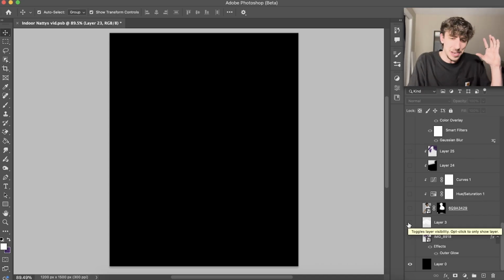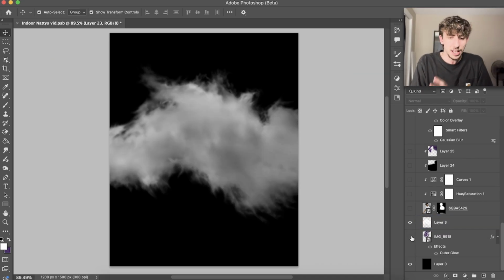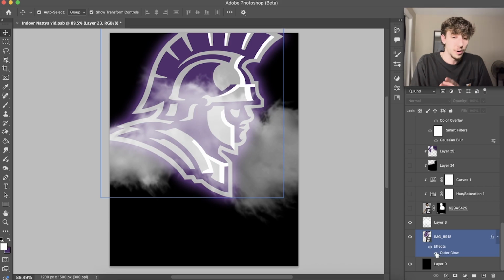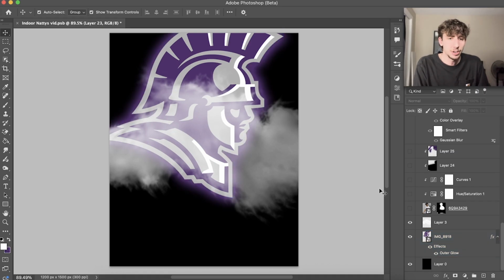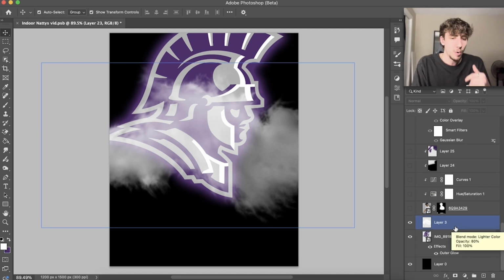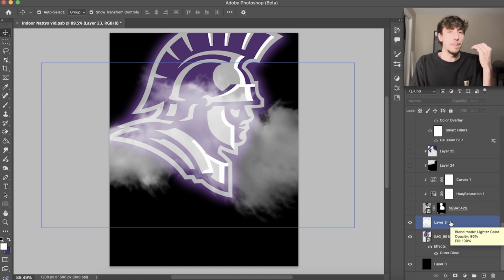I started with just a big cloud of smoke, and then I put that logo in. And then with the logo, as you can see, it has an outer glow effect. So originally, it was just a logo, right? I put that outer glow effect. It just gives it more of a neon look in a way. And you'll see once everything goes together, how good that looks. And so now I put in the first character.